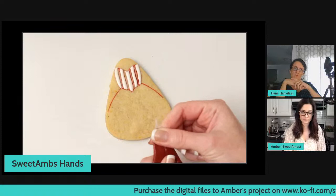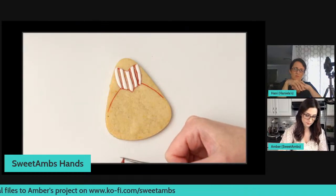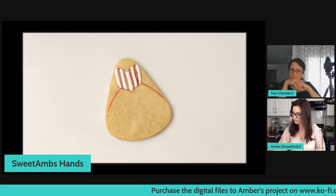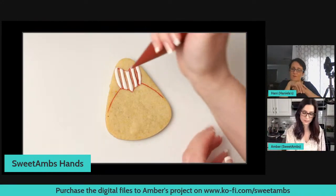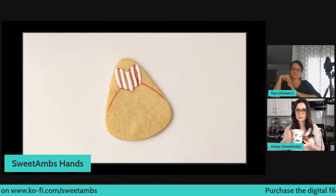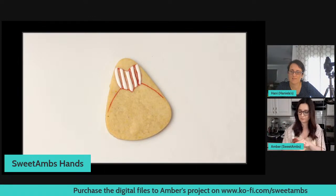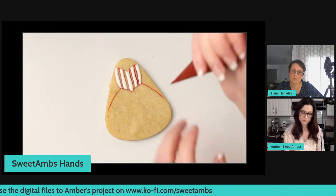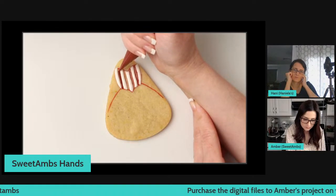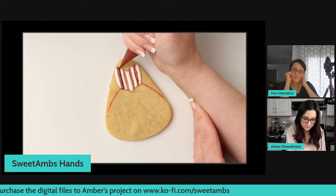It also affects the tip. If you're using a piping tip in it, I guess it doesn't matter, but a lot of times people just snip a little piece like Amber is doing here with her tipless, and then it actually gets kind of wet. Yeah, I haven't used a parchment bag in a long time. The advantage is that we are saving our Mother Earth, I think. The icing inside of the plastic bag is not going to dry out, but parchment, because it's paper, will eventually dry out if you keep it on a counter and it gets wet. It absorbs the moisture.